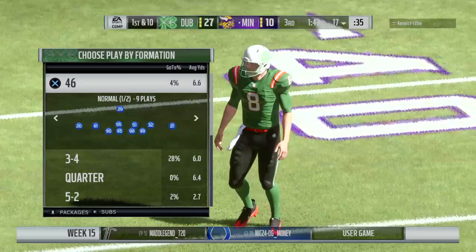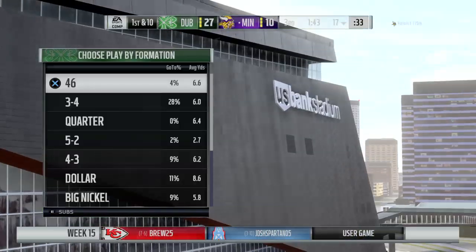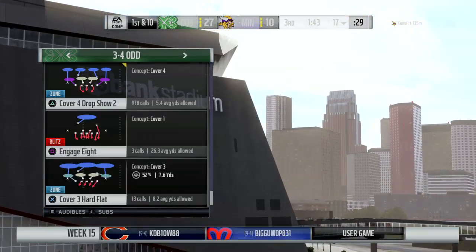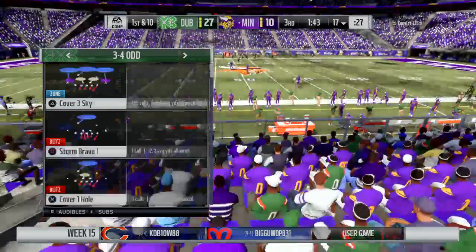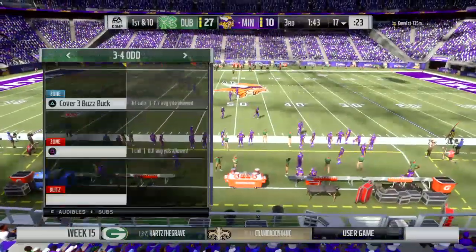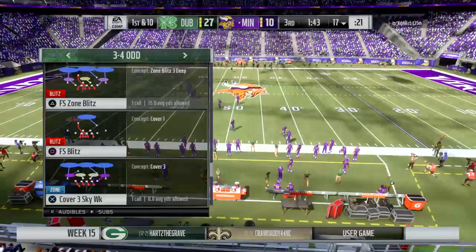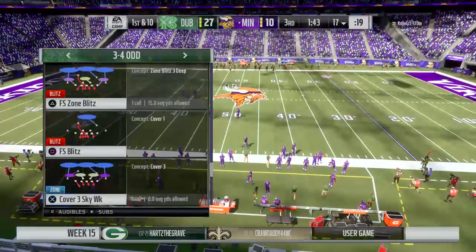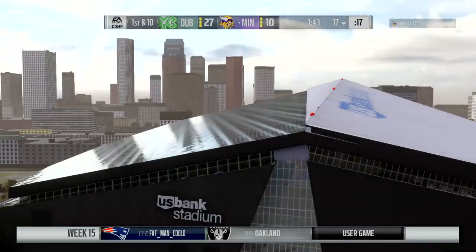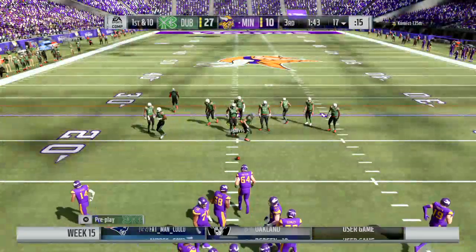And following the interception, just any interception, are you a little bit more cautious when you start that next drive, or no, you just throw that out the window? I think you are. I don't think there's any way you can run back out there and go, totally didn't affect me. Let's just be loose with the football again. You're going to take care of it, but you have to be careful about being too cautious, because now you can't run any offense at all. Still want to attack. We'll see how they attack them here.